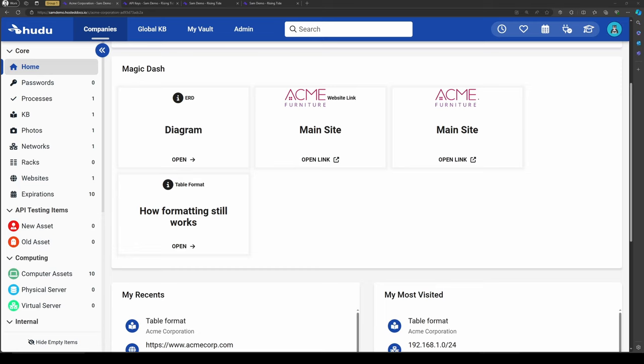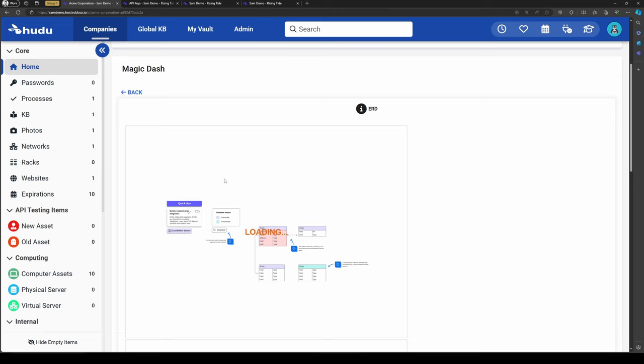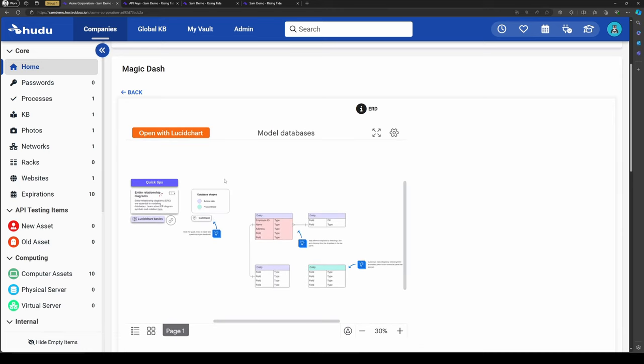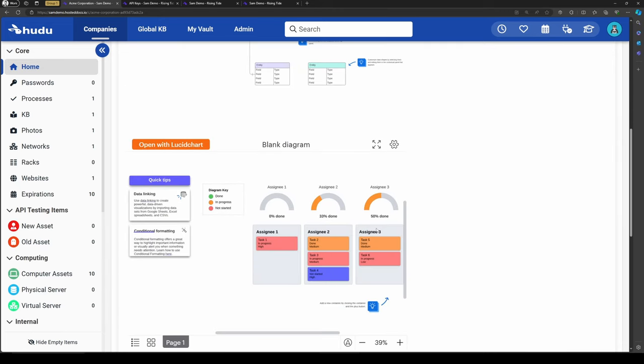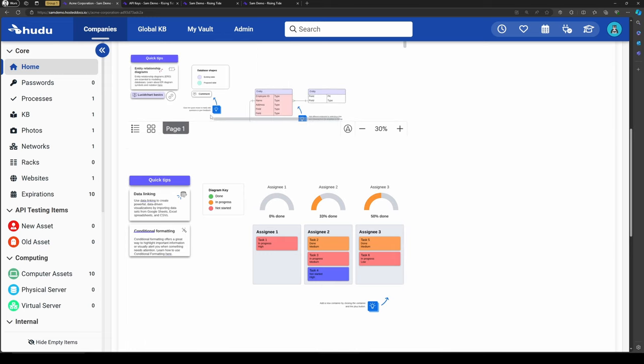So immediately when we start building this out without those extended scripts, there is still a good amount of information we can bring in. In this case, I have an ERD diagram from Lucidchart, and when I open this up, I can have even multiple iframes displaying data. This is a super basic model database example that I'm using from their templates, and then another is a report dash. So if I want all of this information in one section, I can compile multiple forms of content. And these are of course displayed in the content section. Since I said that it is HTML and CSS compatible, you can do a lot of formatting and bringing in those other resources with this.